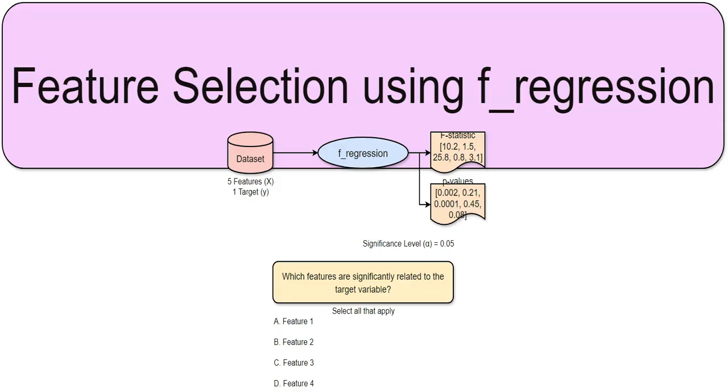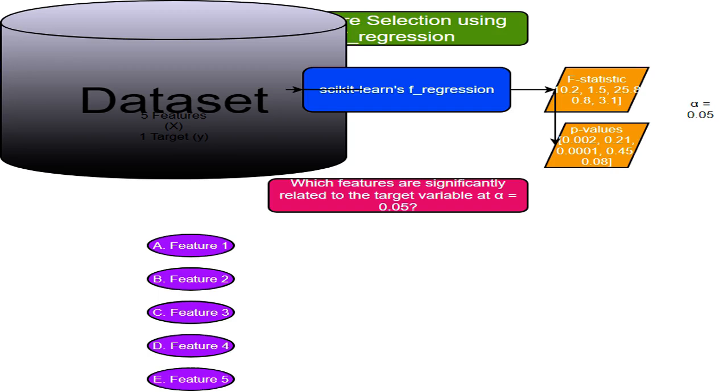I'm dealing with a dataset containing 5 input features, x1 through x5, and 1 output feature, target variable, y. I have a dataset with 5 features, things we measure, and 1 target variable, the thing we want to predict. Think of it like trying to predict a house's price, target, based on its size, location, number of bedrooms, etc., features.